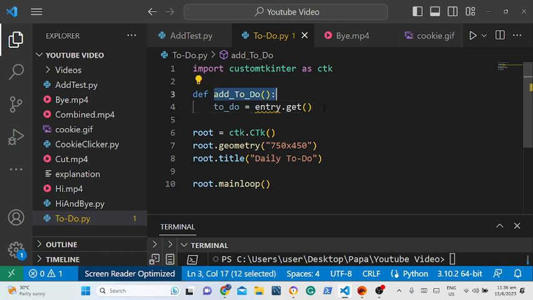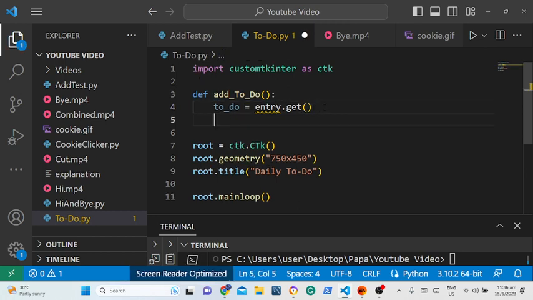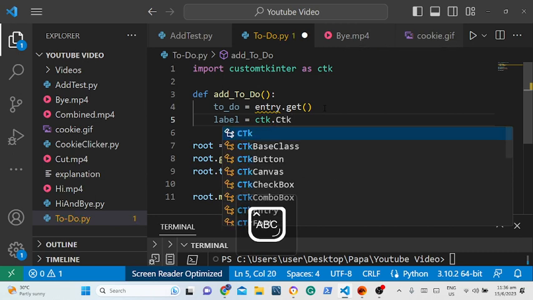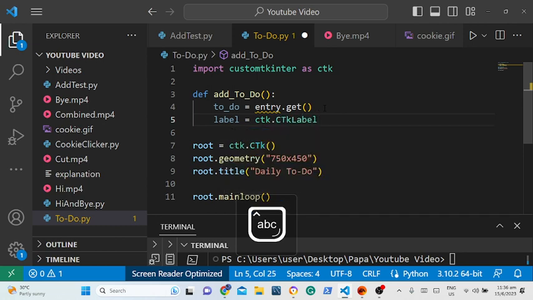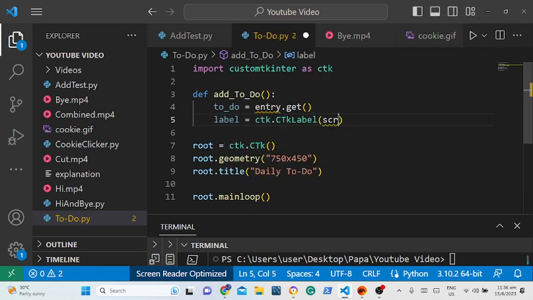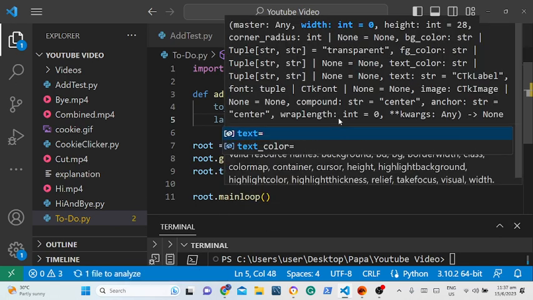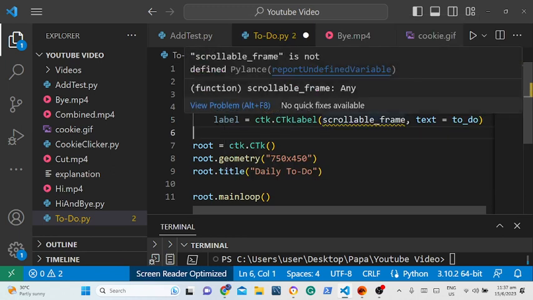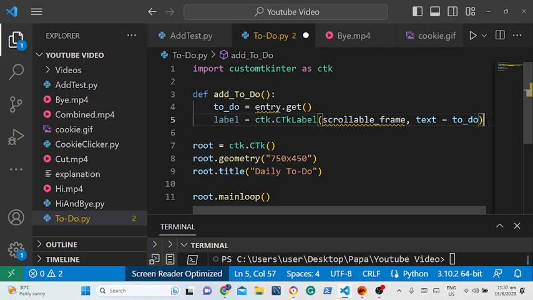So let's go back to our def. So todo is entry.get. Then after that, we are going to be adding a label. So it's equal to ctk.CTkLabel, then after that scrollable frame, and then text is equal to todo. And we will add this later on, it's just because I'm doing this early.